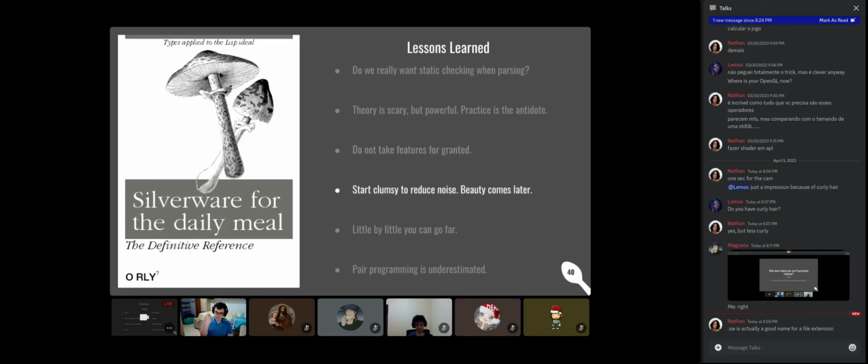And then the next lesson is: do not try to be fancy from the beginning, right? Because in the beginning you have a lot of ideas throughout the brainstorming process, and adding noise would just make that process much harder. So if you have, for instance, the organization of the files, how the project is organized, if you try to keep that organized throughout the entire process, you may have a problem thinking about the things that matter.